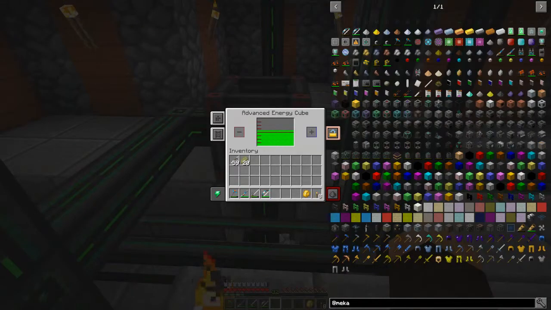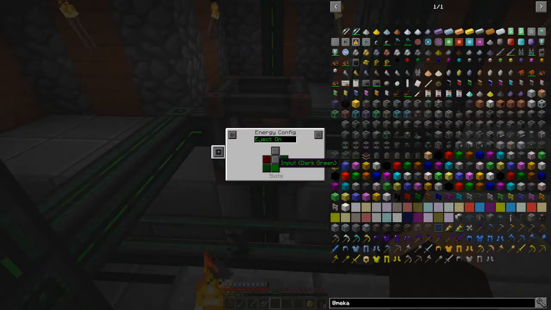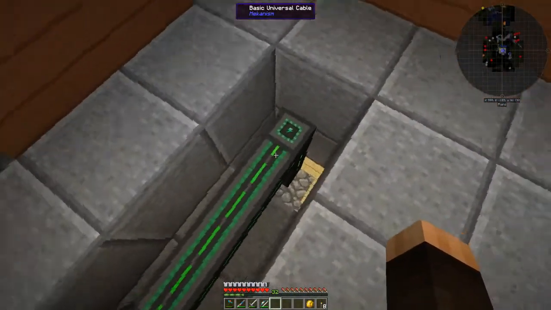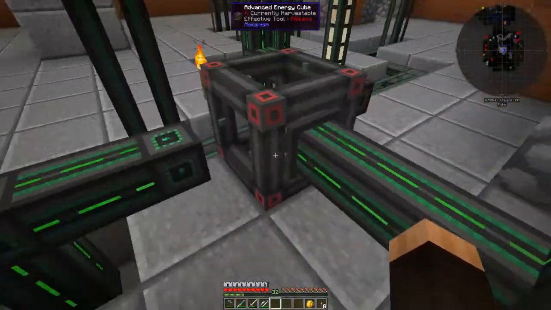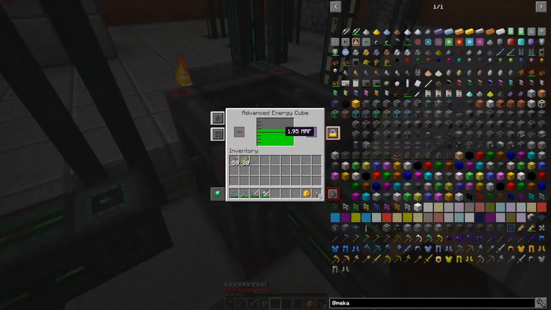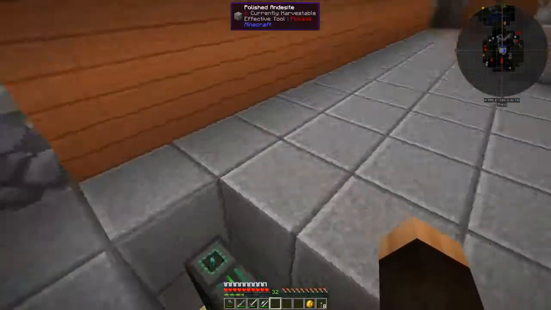I've got input on the bottom and the back. I don't want anything there. So it's those 3 faces at the minute, because that's not going anywhere at the minute. That's just a future plumbing in to an energy cube. So that should now be charging up my energy cube. It's going up quite well. Mega RF, 1.9, so that should hold a lot more power. Anyway, so that's our power done.